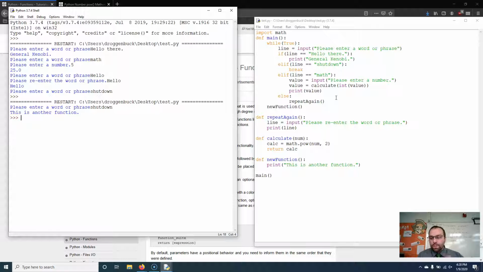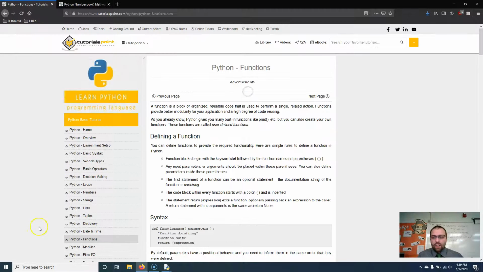All right, but this is where we're going to stop right now. I think this is a good point to stop for Python. As I said, we talked about functions. You can see on here there's a bunch of different things that we could get into, but for now, this is a good stopping point. So I will leave you here, and I will talk to you next time.